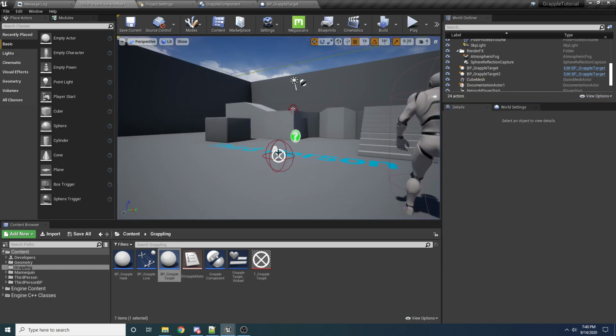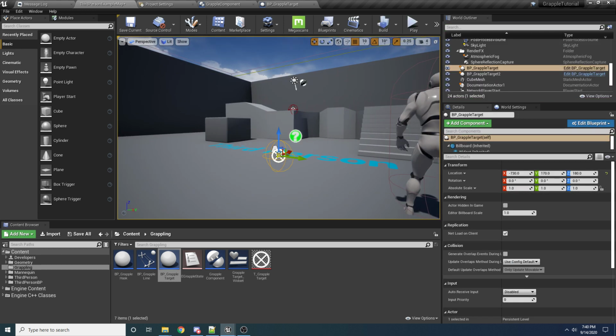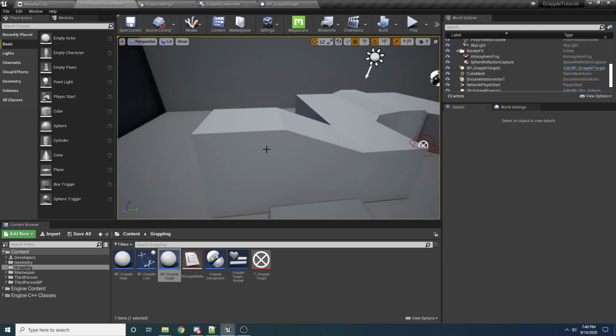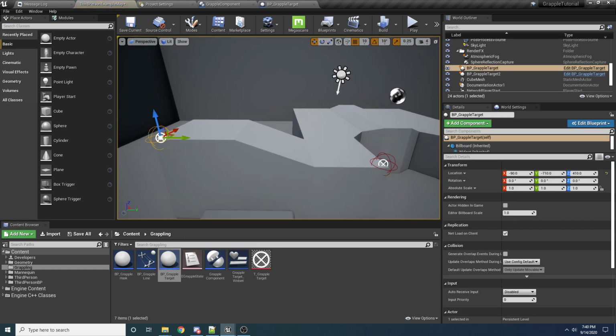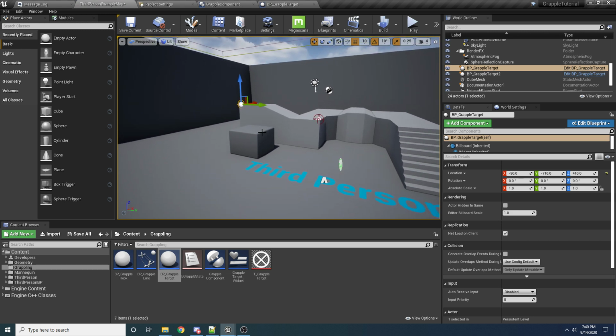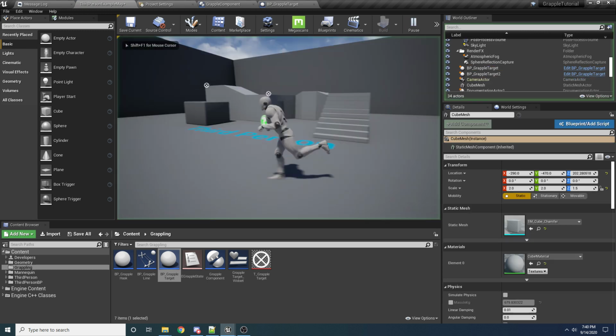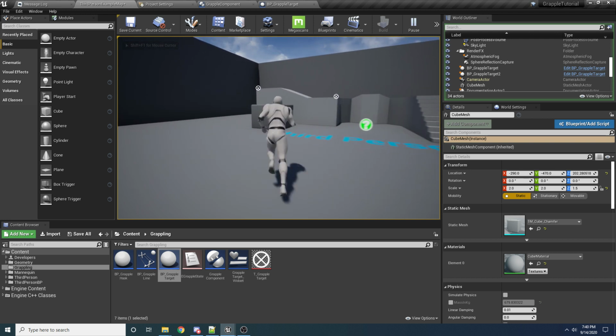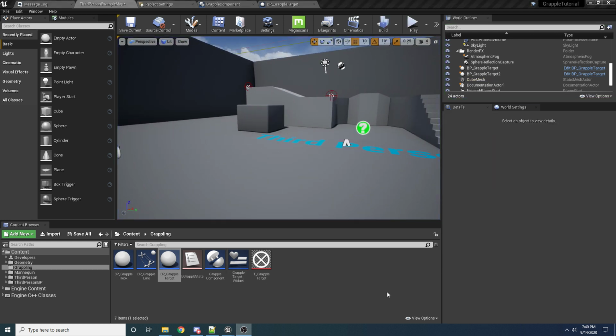So let me delete this guy. The next thing we're going to be doing is making it so that it chooses the best one. And maybe we should add 2 so that we can actually see this working once we start doing it. So I'm going to end part 1 right here, and then we'll pick it up again in part 2. But it should look like this. You should be able to see both of them in your scene at once, and they should be in screen space like this. All right, so I'll see you guys in part 2.